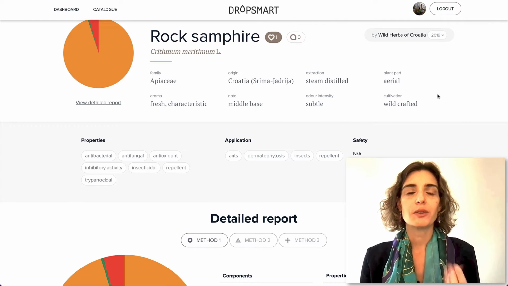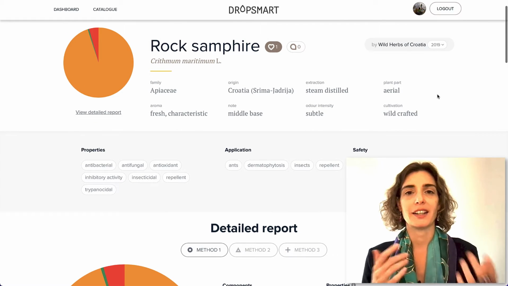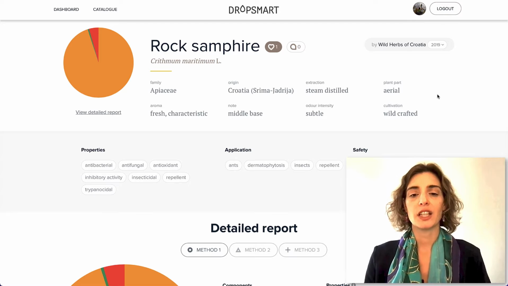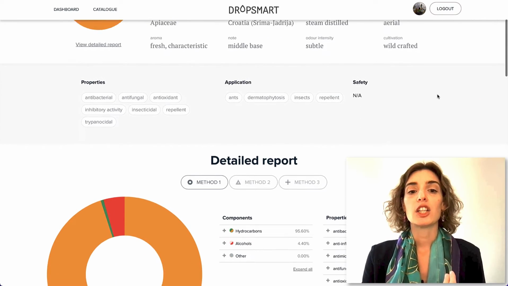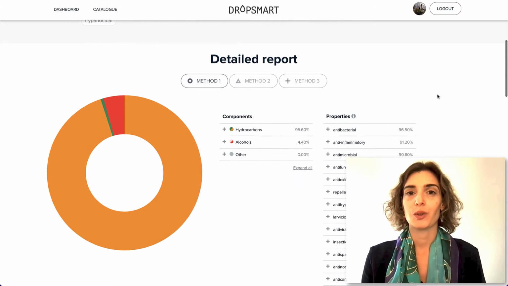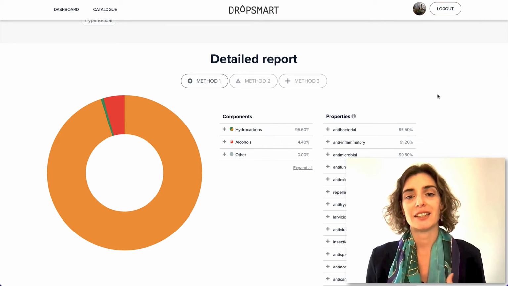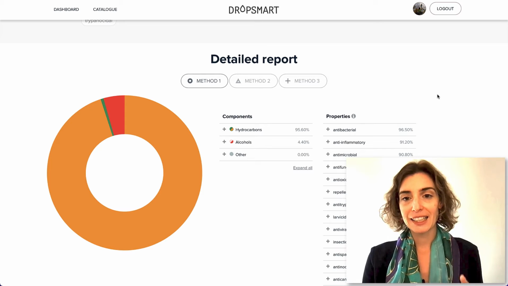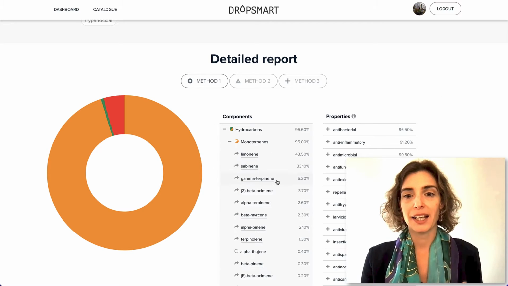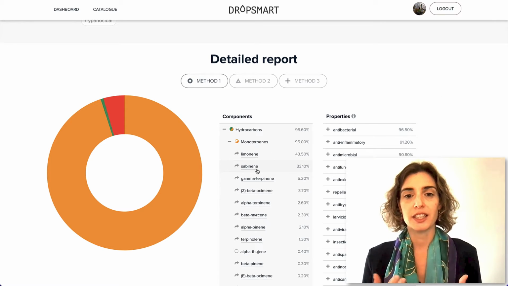So what do I do? What do I do with this beautiful oil that I got? It was such a grateful gift. I look at the detailed report. So here is the moment where you need to take a deep breath and take a look at the GC. I will not ask you to look at all of these complex names if that's too intimidating.